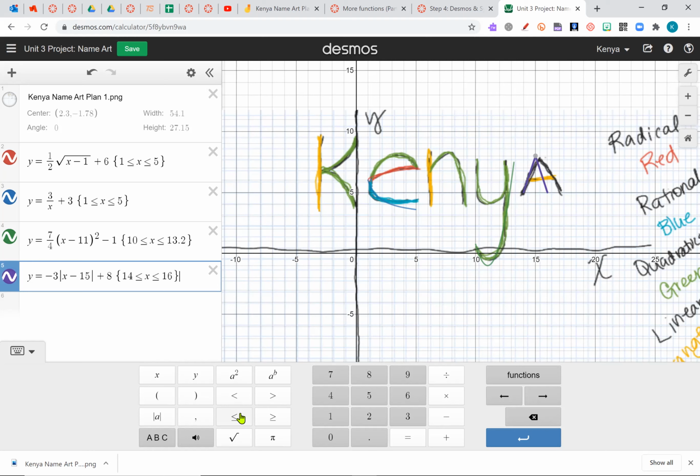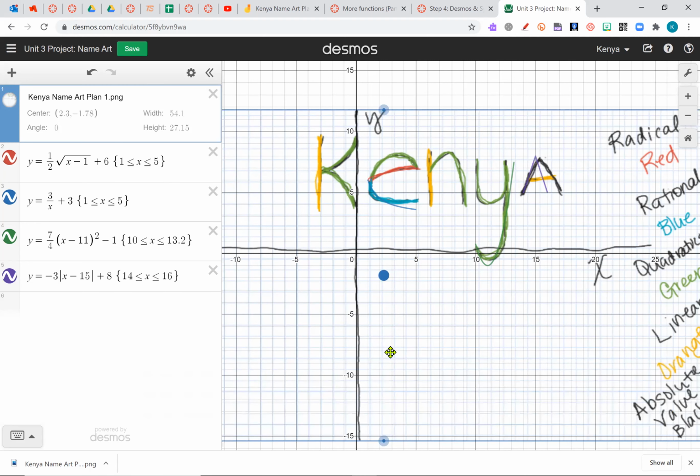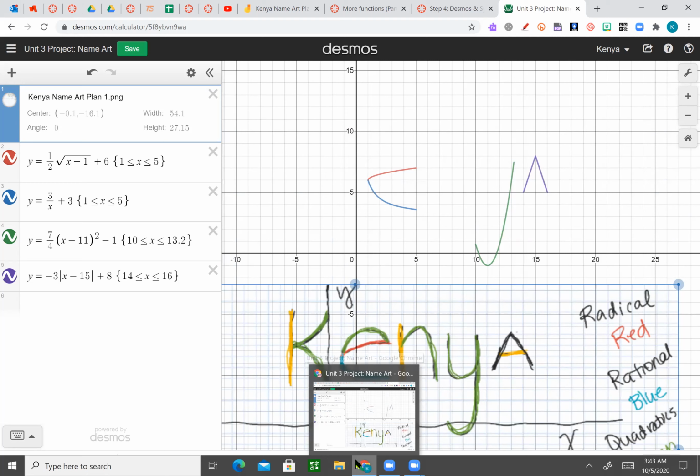Curly braces. Look at that. I'm so excited, y'all. So if we move this out the way, you can kind of see where I'm going here. This is going to look good. All right. Let's move this back.